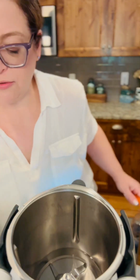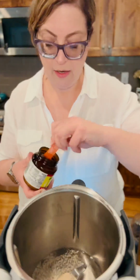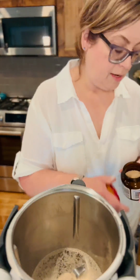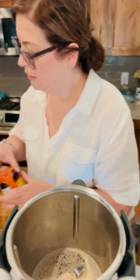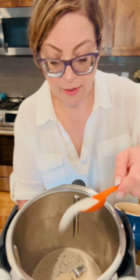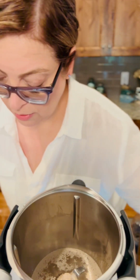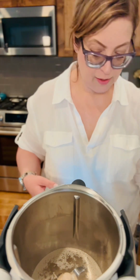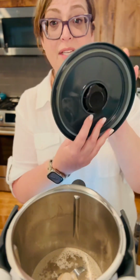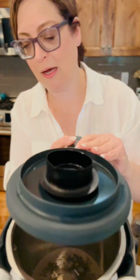Now I'm going to add 2 teaspoons of dry yeast. 1, 2. And I am also going to add a little bit of sugar to help it bubble up really quickly. Okay, now I'm going to put this lid on, which has the measuring cup put in the top, and that's simply to block the hole and prevent everything from splashing up on you.